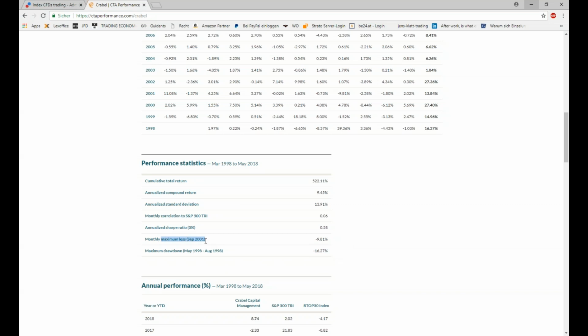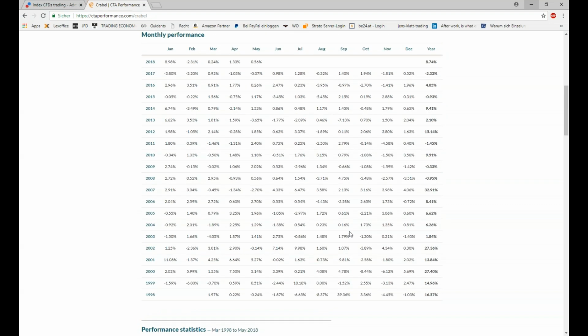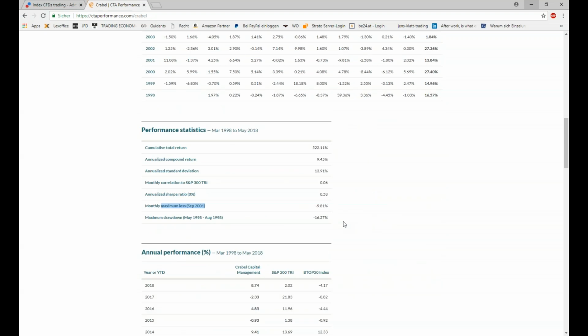What happened there was this tragedy with the World Trade Center. Probably he was long the S&P for whatever reason, with one approach, didn't get stopped out until the trading stopped, and then came back into the market several days later with a significant gap down. But it's only speculative. Let's put it a little bluntly, it didn't kill him, so he still performed really well.